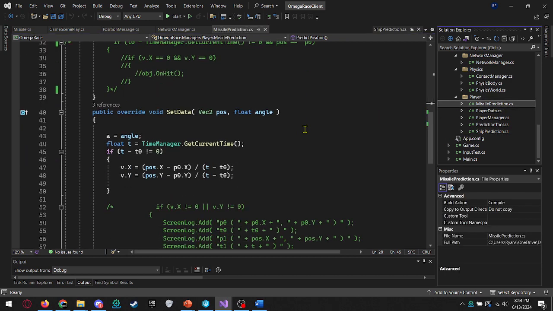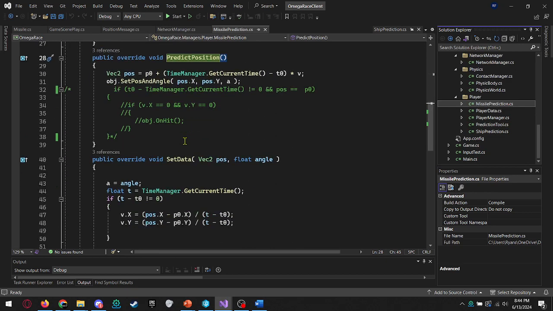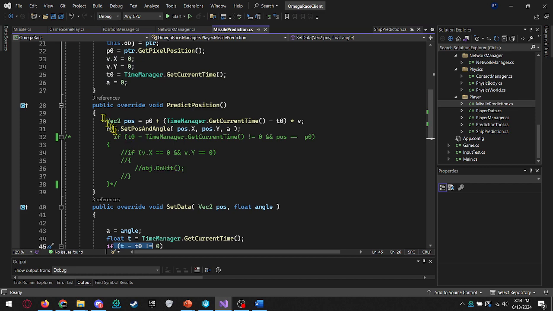Missiles do the same thing. I had them separate for doing some testing and trying to fix some issues, but these classes behave identically. So you determine the velocity so long as there has been a change in time. Update the t0 and p0, calculate the formula, doing the same thing as with the ship.